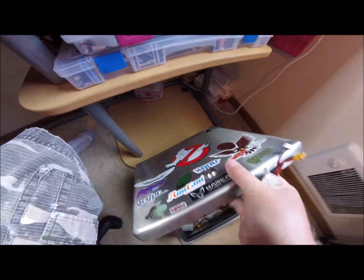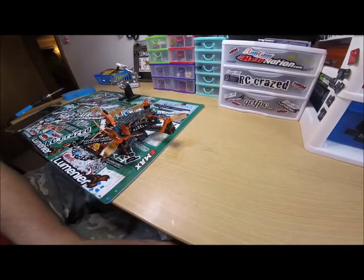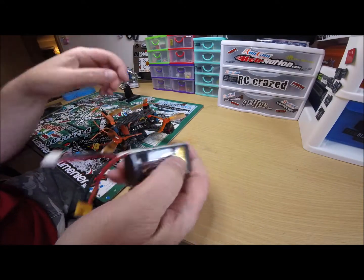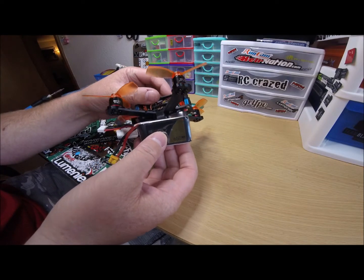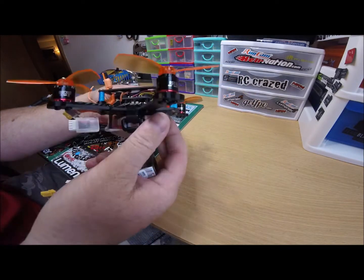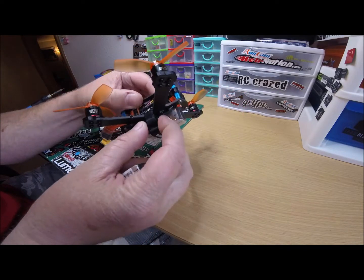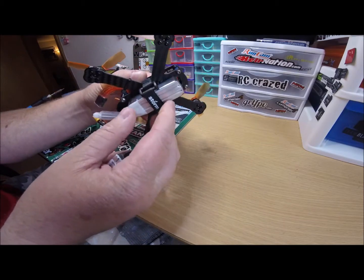This right here. So this is the 650 3-cell, and I flew this with it on there, and I got like 4 minutes flight time, and the battery wasn't warm or anything. Usually when I fly with this one, the battery is a little bit warm when I'm done, but that's only if I fly to like 3 minutes. If I went to 3 minutes, then this battery would be pretty warm. But if I stop at 2.5, then it's fine.